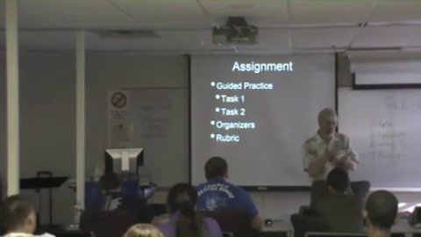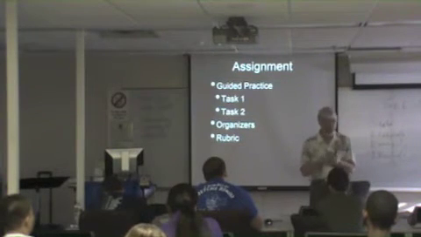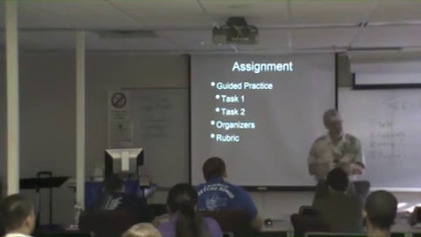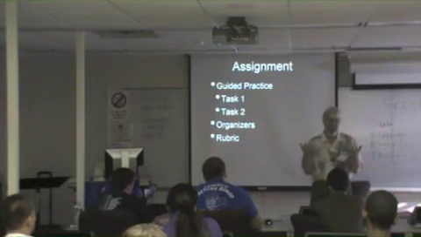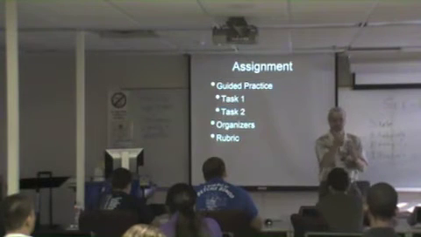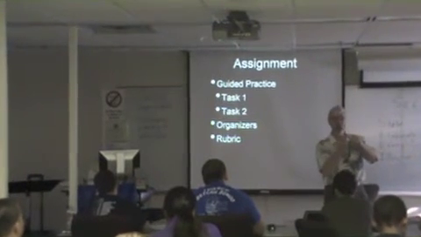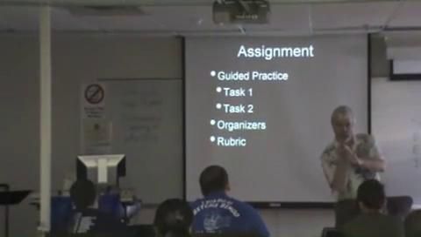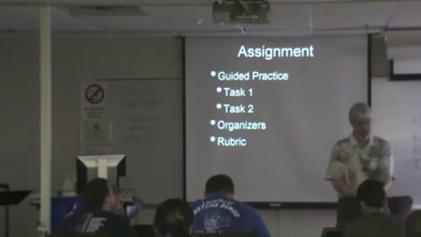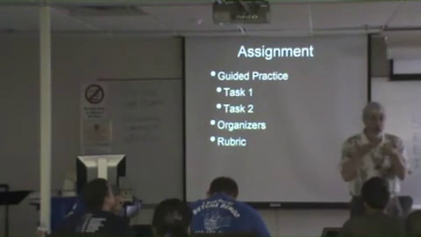If you say the guy got an A, you really don't know what he did. It doesn't communicate any information except it was top. All A's look alike. What does that really tell you about that person? Or if D, it's not good, but the point is, what a rubric does is it doesn't just say you get an A, it says you need, for example, for information literacy, you need a well-focused research question. And if you have a research question that's not very well focused, it's not that it's a bad thing or a wrong thing. You just haven't risen to the level of high quality work yet.